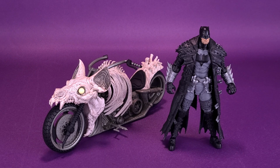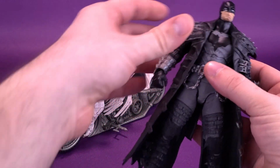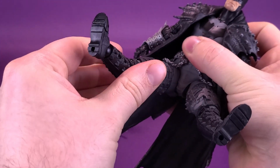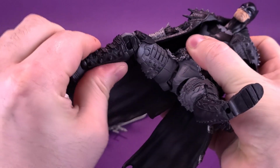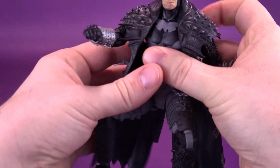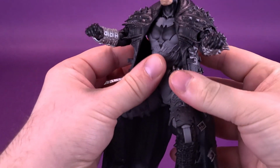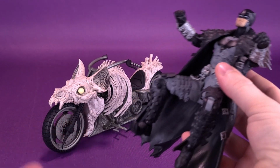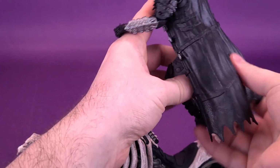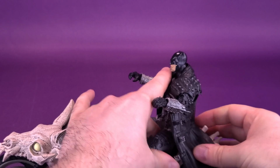Now, of course, to get him on his trusty steed, what you will want to do is just bring the legs up on Batman. I find it kind of helps as well to bring the legs out slightly. Go ahead and bend the knees. If you ever had a motorcycle toy as a child with a rider on top, you pretty much know by now how to put Batman on top of the bat cycle. I will want to bring the trench coat back just ever so slightly.